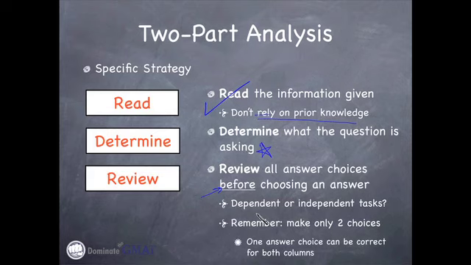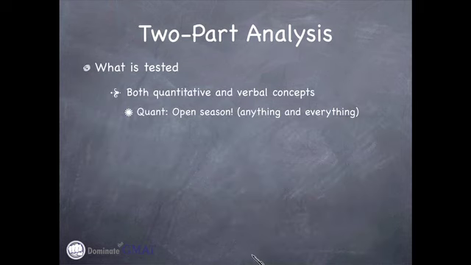Are the tasks dependent or independent? And remember, I've seen students do this where you'll actually accidentally pick a couple from each column. You only are making 2 total choices, only one from each column, and of course both actually have to be correct to get the total question correct. There's no partial credit, as we've seen on integrated reasoning.